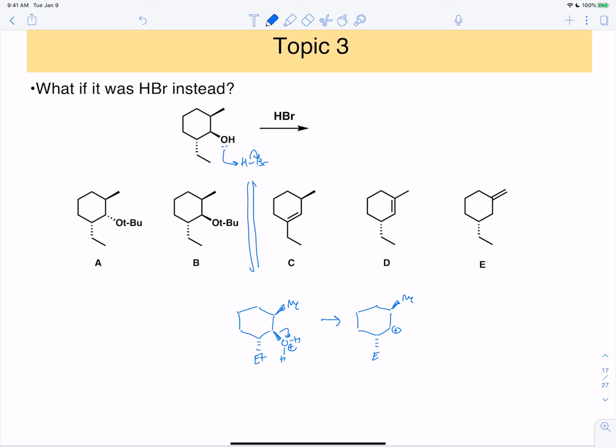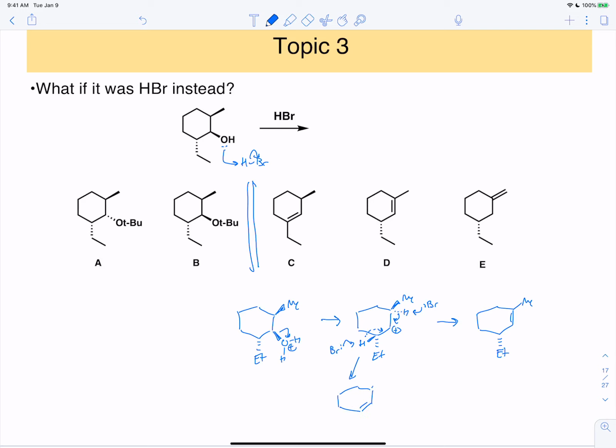With carbocations, they don't really have much preference. This means we could really go and take a proton from either side. If you imagine having the bromide come back and take this hydrogen, we're going to be left with this olefin isomer. Whereas if it takes this other hydrogen, we'll make a different isomer.